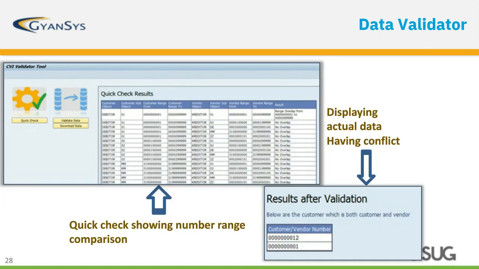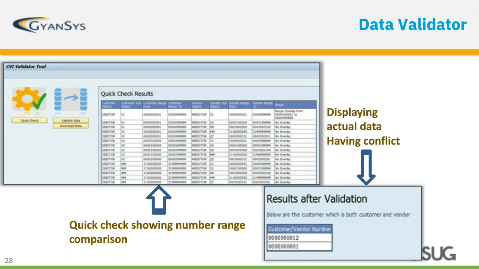Yeah. So again, as I said, we have tools for data validation. For example, there are things you can do before you actually install S/4, and one example is the CVI data validator.